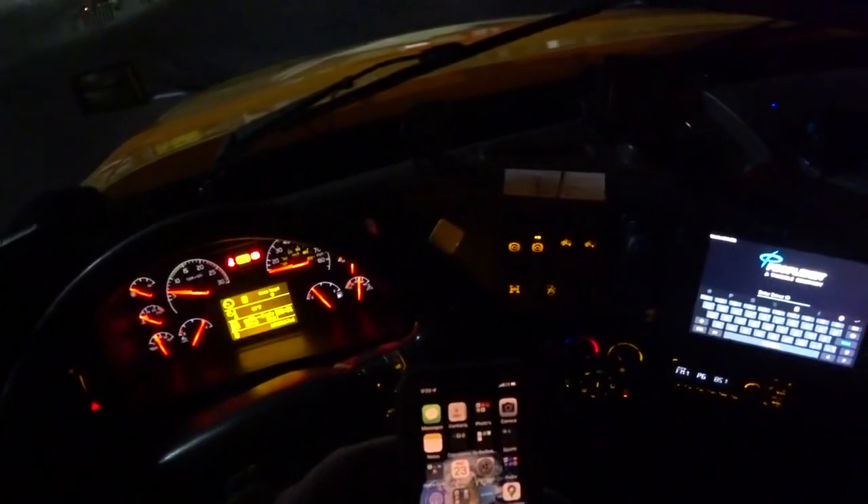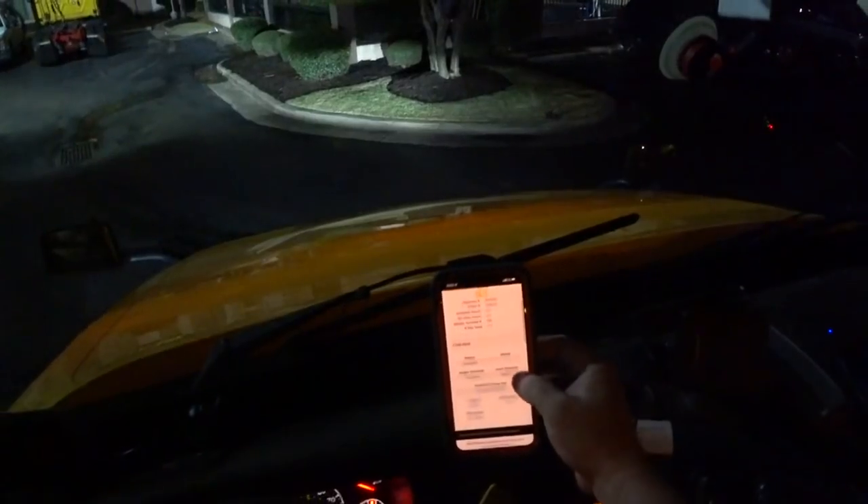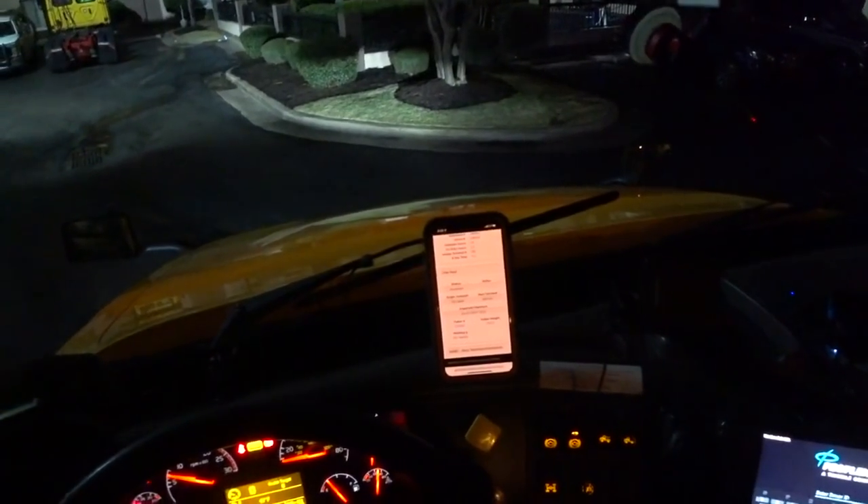I checked my dashboard and it looks like I've got a van — I'm taking a trailer down to the Dallas terminal. So I'm here in Memphis and we're going to be headed down to Dallas. It's a 22,000 pound trailer, so that's always nice when you take a van.